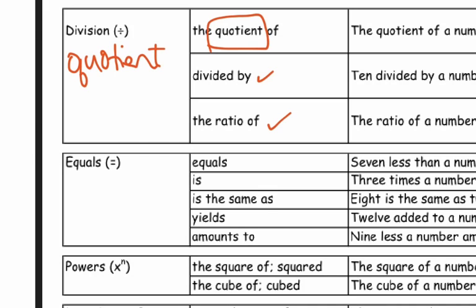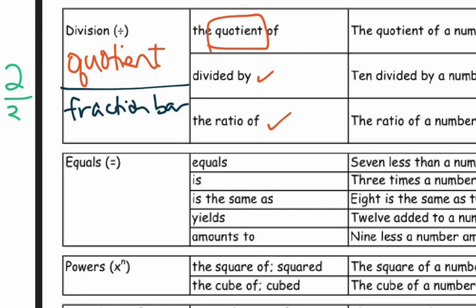And fraction bar, let's go ahead and write that one in. The fraction bar is probably the most used. So fraction bar. That also means divided by. So in other words, like 2/3, I'm going to write it over here. When you say this out loud, this is said 2 divided by 3. That's what 2/3 is. Fractions are division problems.